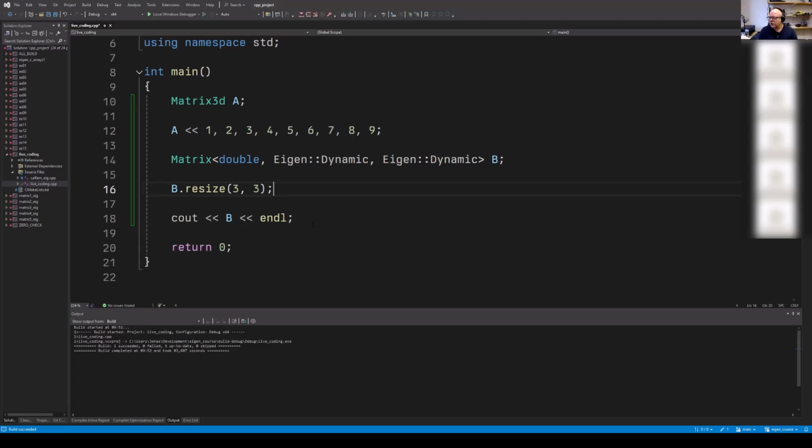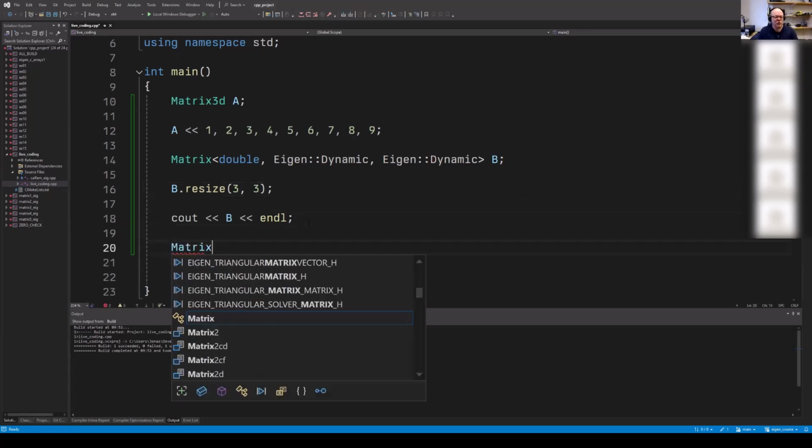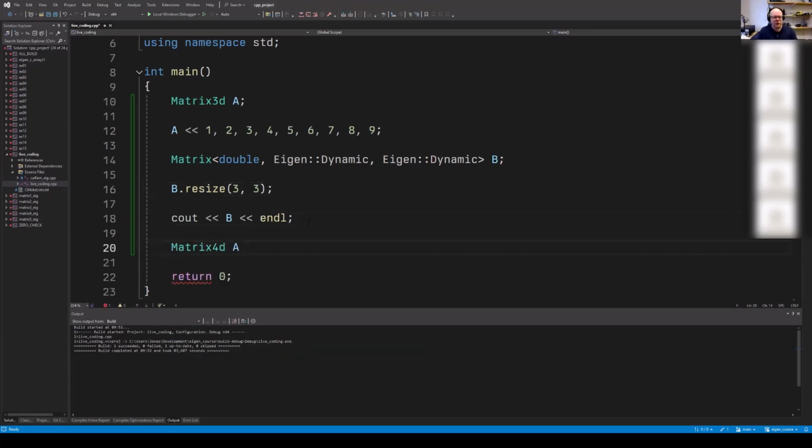No, so fixed size matrices are by default allocated on the stack. If you do Matrix4d, this is a stack allocated array, or matrix, and the data is inside the data structure defined.